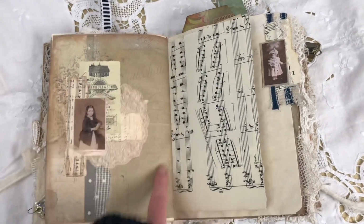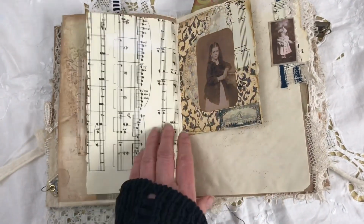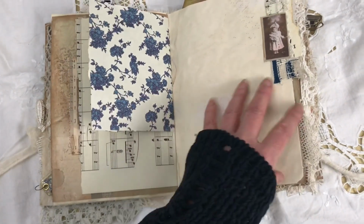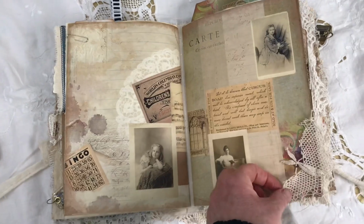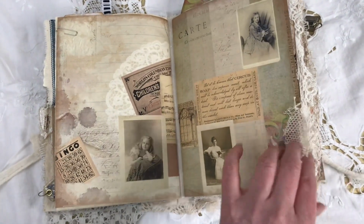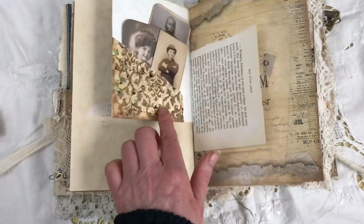Love that picture, that image as well. That's another one of the pages. Some music paper, just a little bit of collage work. Some more writing space. There's 3 signatures in it. Little vintage butterfly lace. But I just thought laces went really well with this journal.